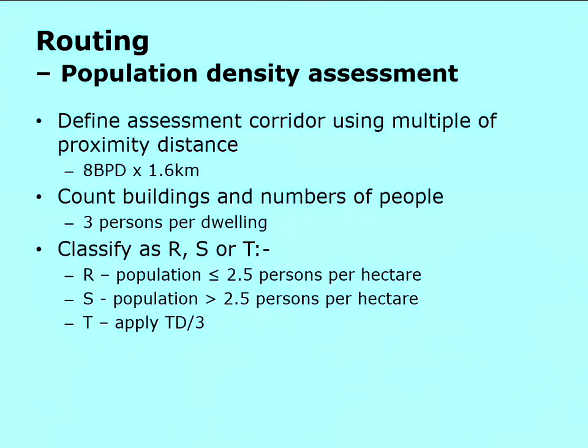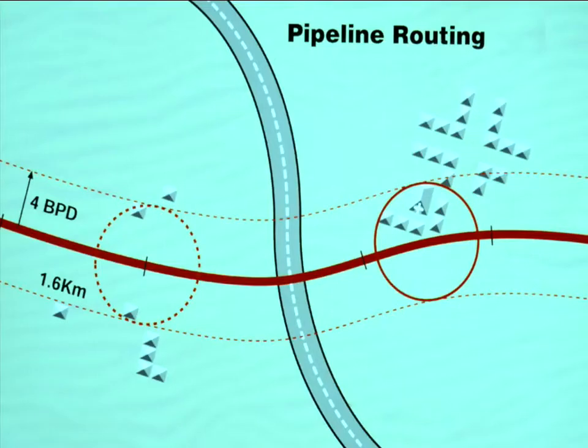Now this is one of the areas where the UK codes are much more onerous than the ASME codes. The ASME codes start at 0.72 and they drop to 0.4, and they drop in stages, so it goes 0.72, 0.6, 0.5, 0.4. In the UK, you start at 0.72 and then you've got to drop straight down to 0.3.